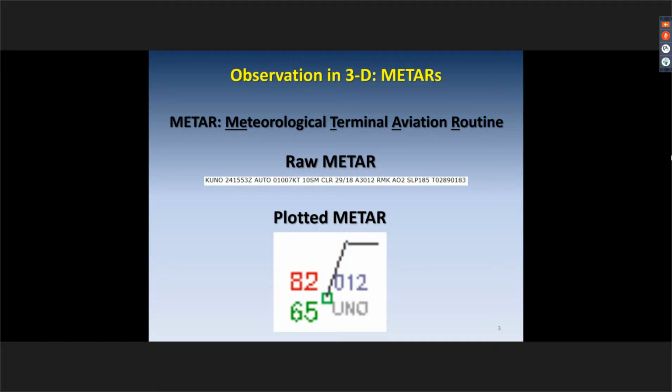Minimally once an hour, at the top of each hour, the ASOS, or the Automatic Surface Observation Stations that are located at just about every airport across the country, give us these Metars. They are reports about what's going on at the surface, what the current weather is at the airport, and what kind of cloud cover is over the airport. They're used very heavily in the aviation community, but they're just one piece of a bigger puzzle for us as meteorologists.